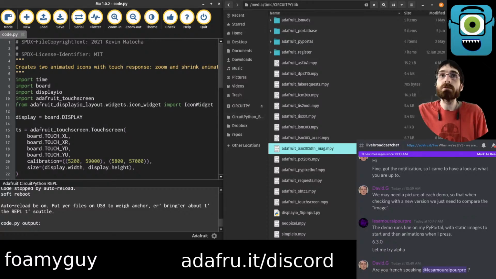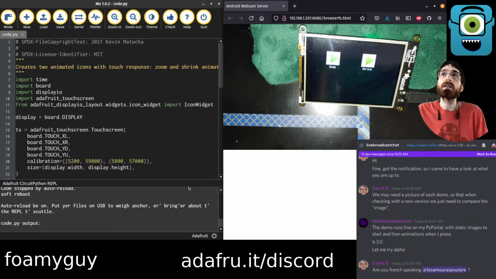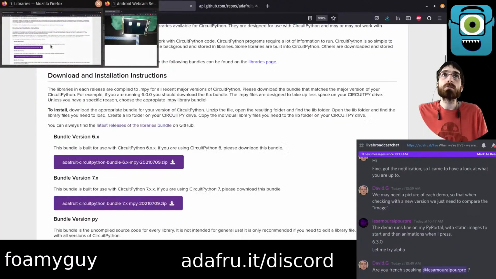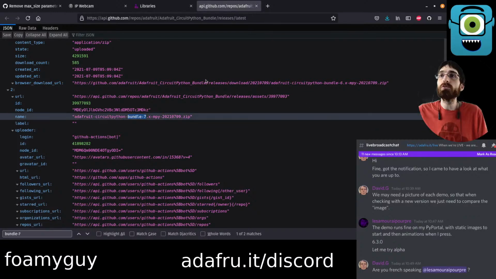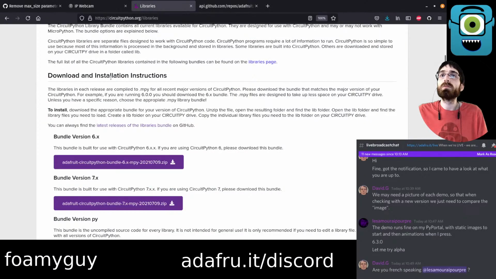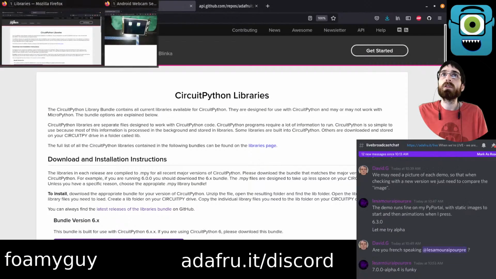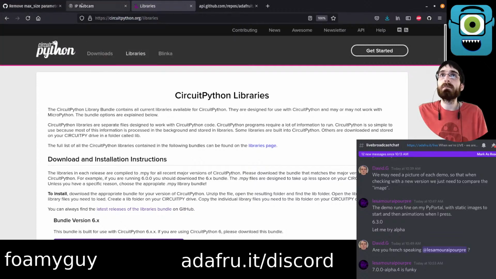Okay, yeah, this one does work. Let me get the camera back. This one's working okay. And this is on alpha 1, so we're close. Let's check alpha 2. I have my S3 somewhere still. Alpha 4 is funky. Alpha 3 as well. I had the same problem on alpha 3.